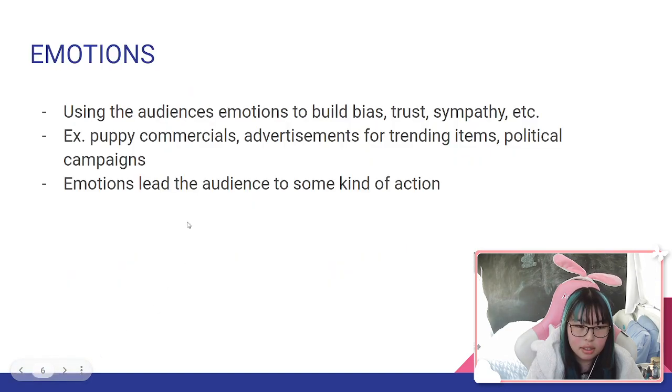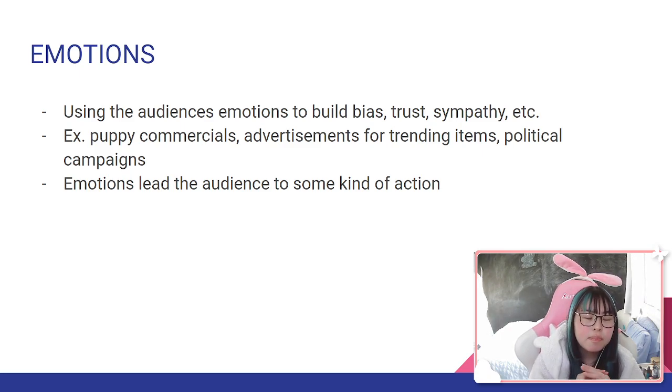So next is going to be emotions, which we kind of just talked about. But basically, this is going to look like using the audience's emotions to build any kind of bias, trust, sympathy, etc. We see a lot of this, whether we realize it or not, in even everyday commercials. For example, a great one is the puppy commercials. Everyone has seen these, where you see those cute little puppies and they're locked up, or they look like they've been starved, they're hurt, they're injured, and then you hear, "Call now to donate and save this puppy's life." It's a really good way of using emotions to fund their nonprofit because they hook you in. They don't immediately tell you, "Hey, I need your money." No, it's building up your, "Oh my God, this puppy, I'm so sad. I want to help it. I want to save this puppy." And then it's like, you can do just that.